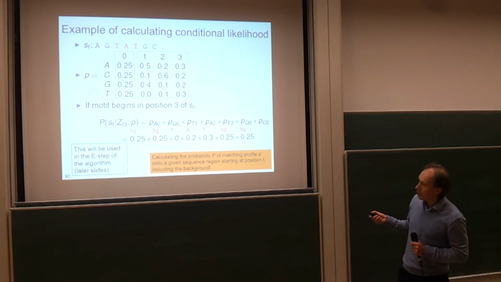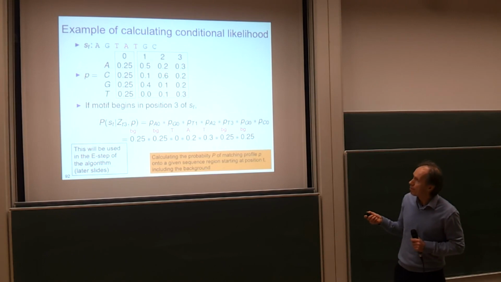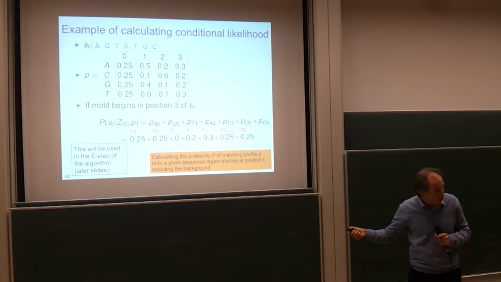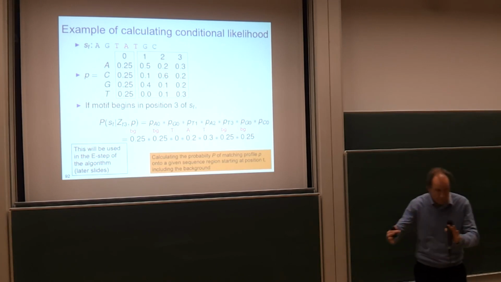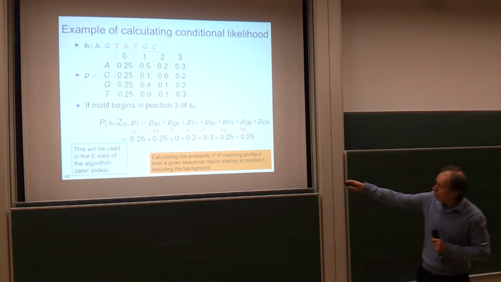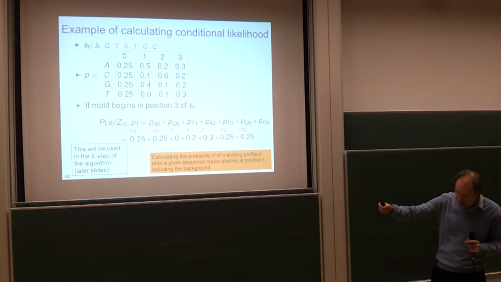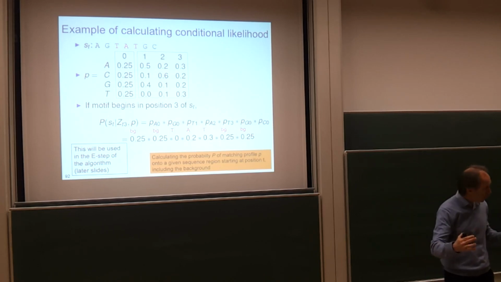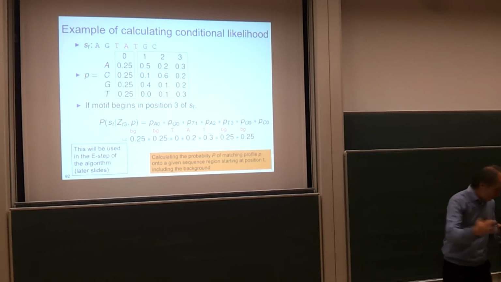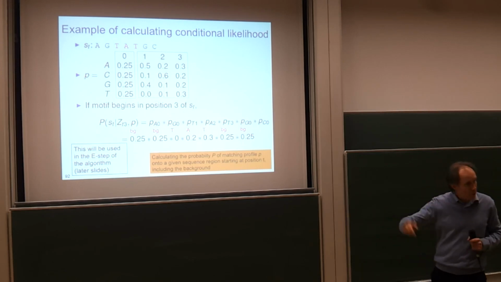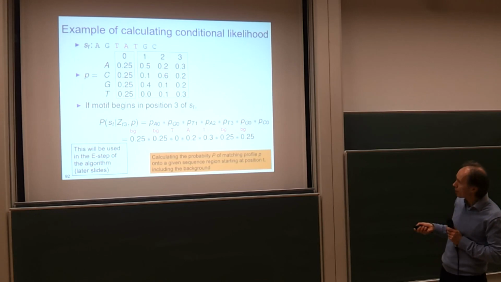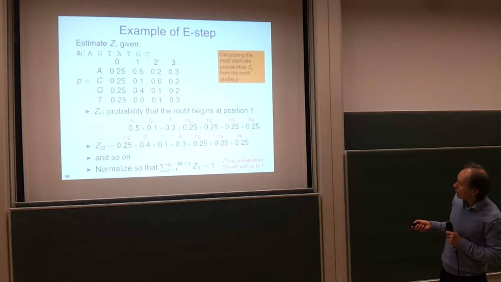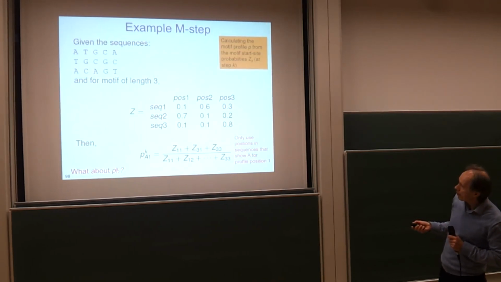So what did we fill in? Let's say this letter, right? We now have the value for the A in this position. We do that for each of the positions in the profile. We want to fill the profile, we want to learn from these probabilities of the start sites, so to speak, distributed over the sequences, and then we want to learn the profile. And when we have a new profile, we have a prior probability, then we get a posterior probability, and we go in iteration like you do for EM learning. So, where were we? Here.